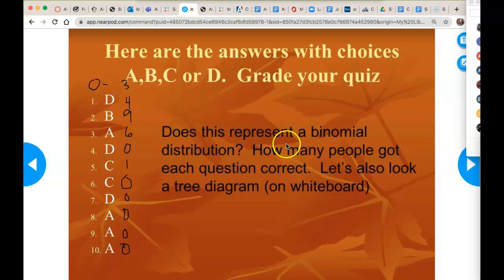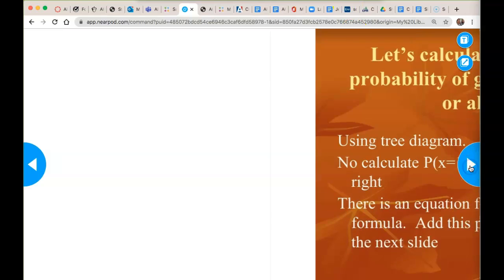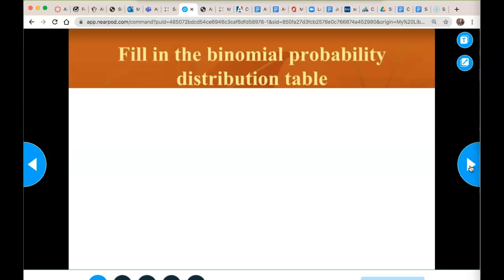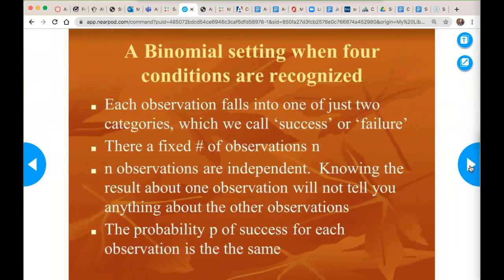And the mean of this is called a binomial distribution. Okay, in a binomial distribution, each observation falls into one of 2 categories, success or failure. A success was getting a question right. And I'm following along right through the book. This is the beginning of 6.3. Gosh, we're over halfway done with the book already.